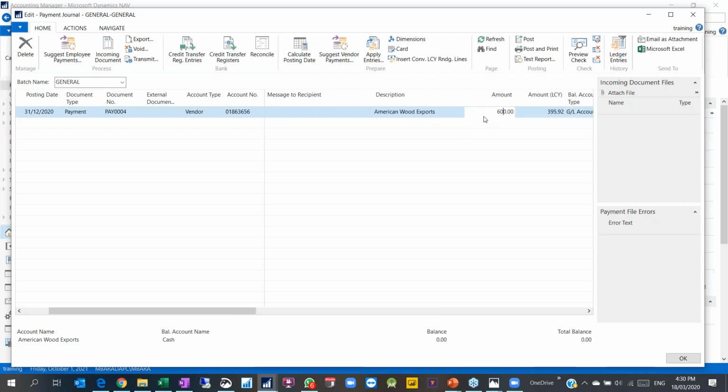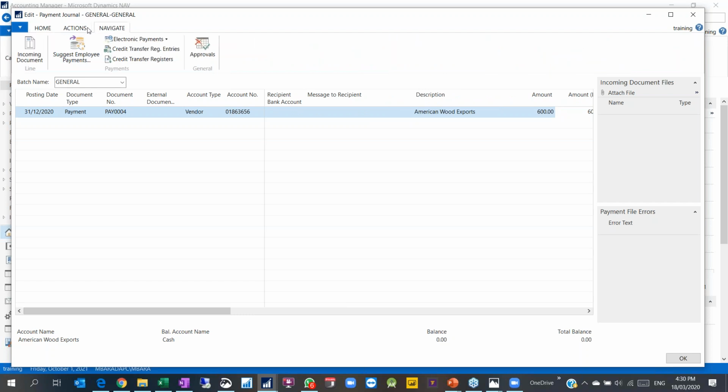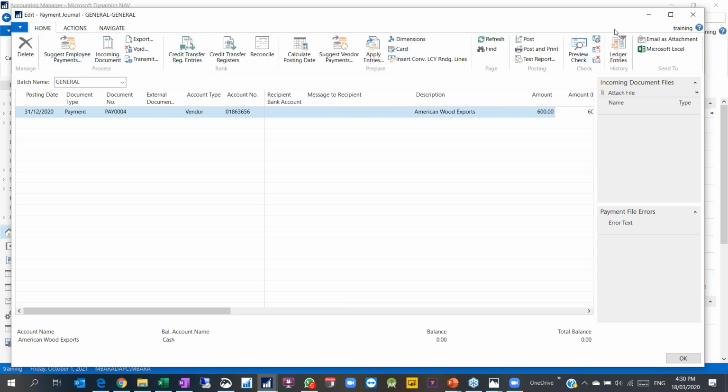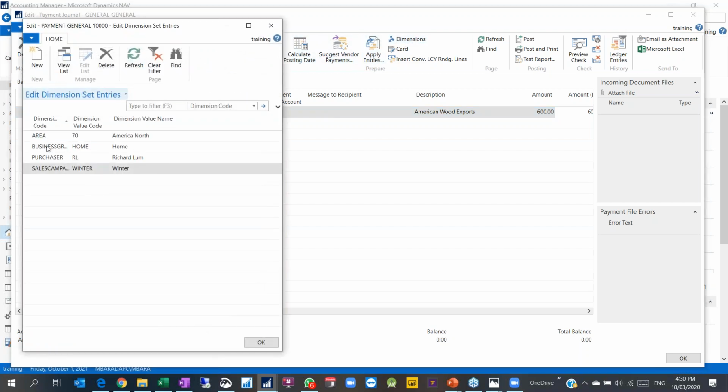Okay, this is for a specific entry. So it is not the local currency you see here. I will put 600 in the local currency because it is another currency. So I will put here dimensions. I have the dimensions on the level of the payment journal also. You see it is already filled by dimension. I can add here employee Muhammad Barada.